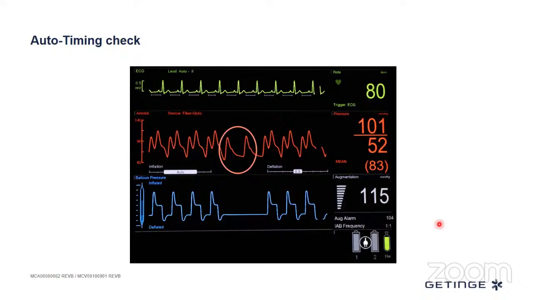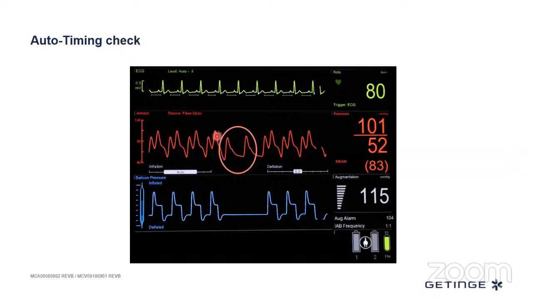So sometimes you will have seen this happen maybe. It looks like the machine is running and all of a sudden it looks like it's skipping 2 beats. And this is just a timing check. The machine updates its timing every 2 to 3 minutes, depending on the type of trigger. It lets you take this opportunity to look at the inflation point, pressure waveforms, dicrotic notch, and so forth, to adjust the timing itself, together with all the other software running in the background.